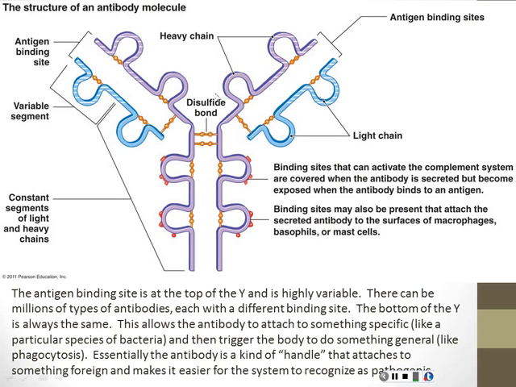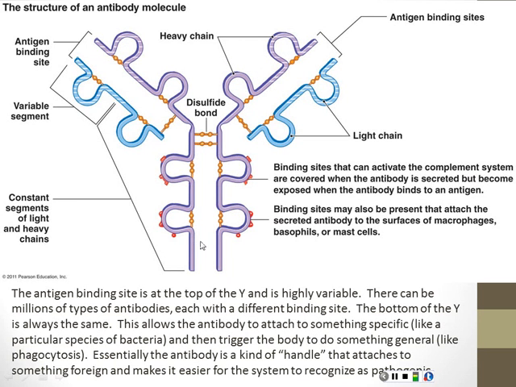The top half of this molecule is highly variable. In other words, you have circulating in your bloodstream right now, probably 100 million different types of antibodies. And how is that possible? It's because the top ends are different. So each one of those antibodies has a little bit different top end so that it can connect to different kinds of molecules.